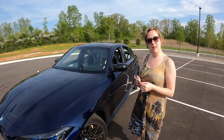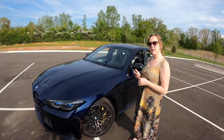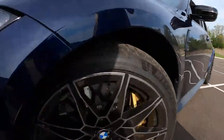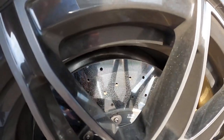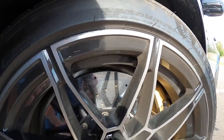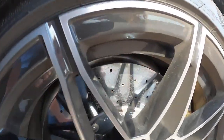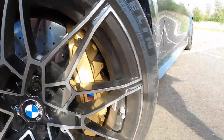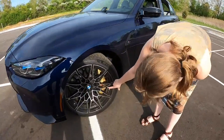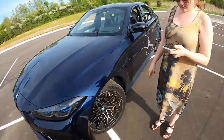It's just kind of how they look, but they're supposed to be able to last on track for as long as you could possibly want to run and not overheat. So are they actually cracked, or is it just a look? I don't know. Someone like Moran would probably know better than me. I think they are little cracks, but just in the surface coating. It's not like they go deep or anything. They're huge rotors too, with 6-piston calipers in the front, probably 4-piston in the rear. That's the caliper all painted nice and gold, squeezing down on those big pizza discs.